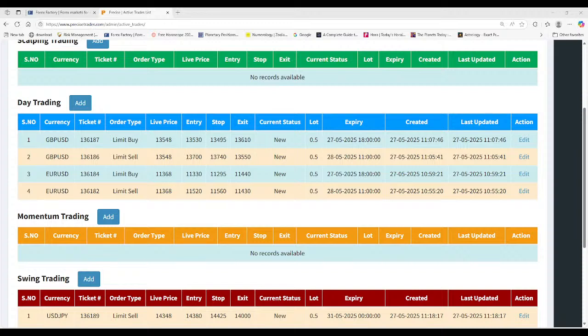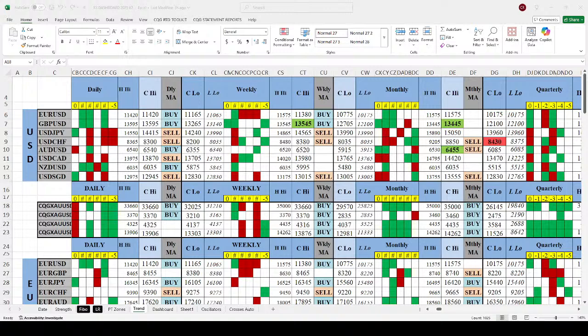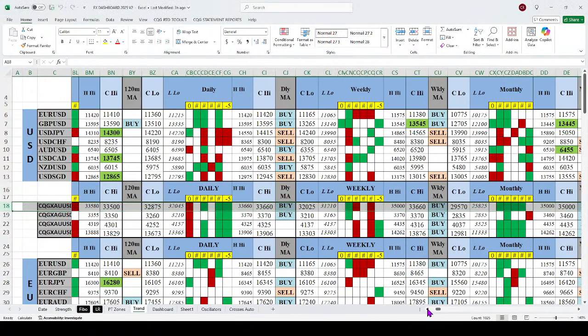So let's discuss that. Then also I think the gold has had a pretty big fall. In fact this morning we were discussing, we were expecting this to break low, but we didn't expect this to happen during the Asian session. So we would see how we can trade this.